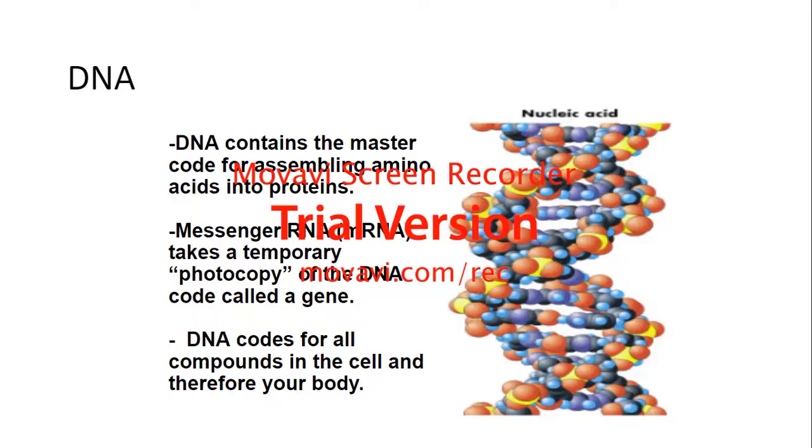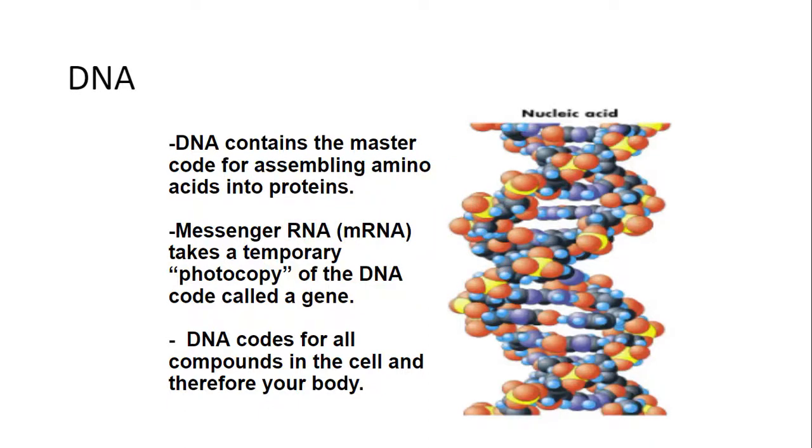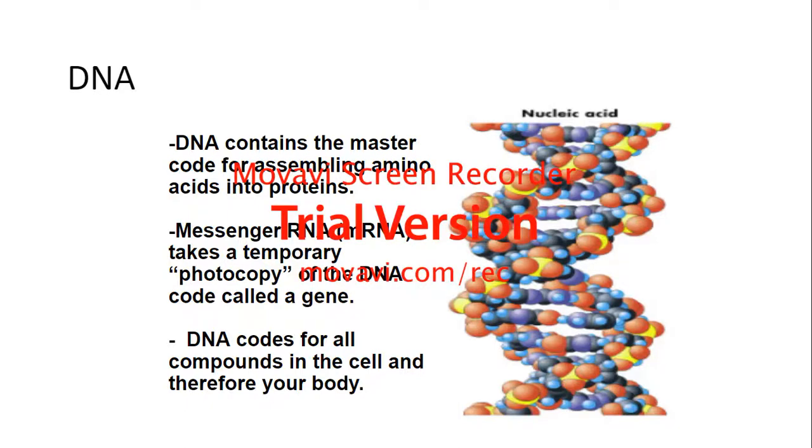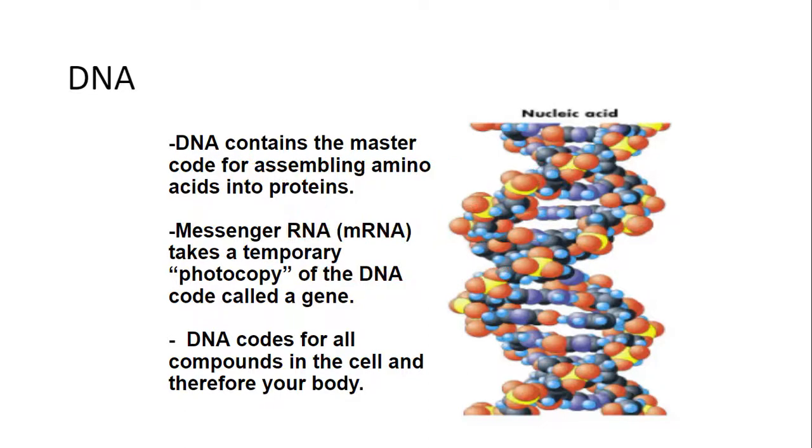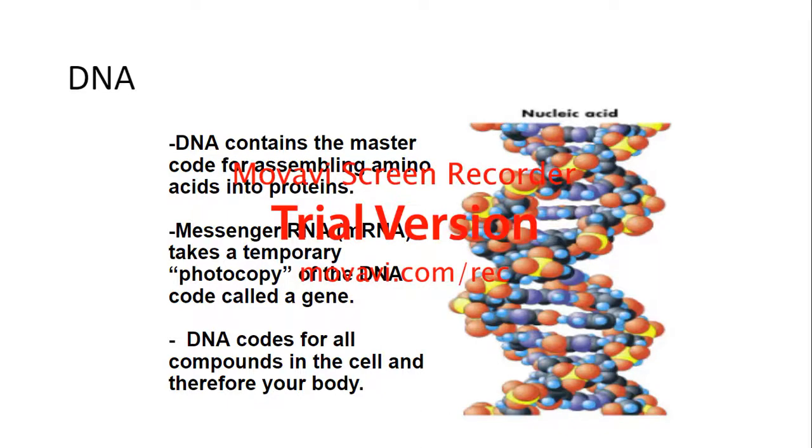So what happens is you have messenger RNA. The name messenger means that it must be carrying a message. Messenger RNA goes into the nucleus. It makes a copy of the DNA, but the copy is going to be in RNA, meaning you're going to have uracil instead of thymine. When you see uracil instead of thymine, you know you're dealing with RNA. Then that messenger RNA can leave the nucleus and go to a ribosome in the cytoplasm, or a ribosome attached to the rough endoplasmic reticulum.